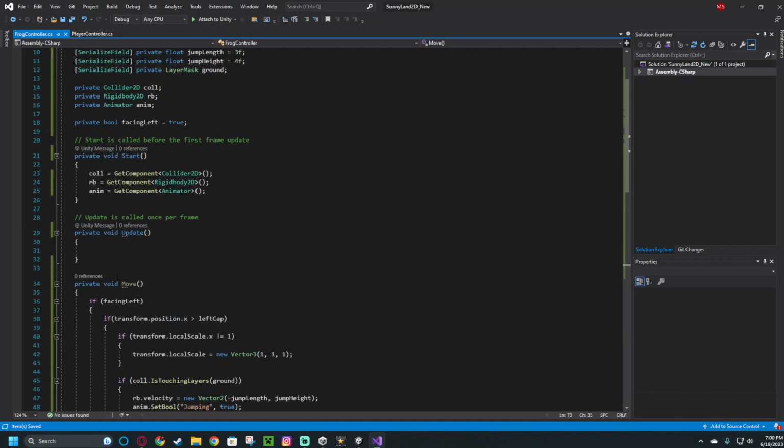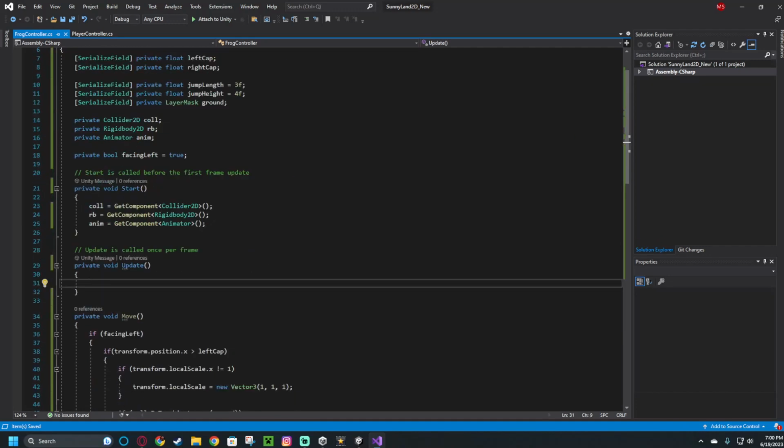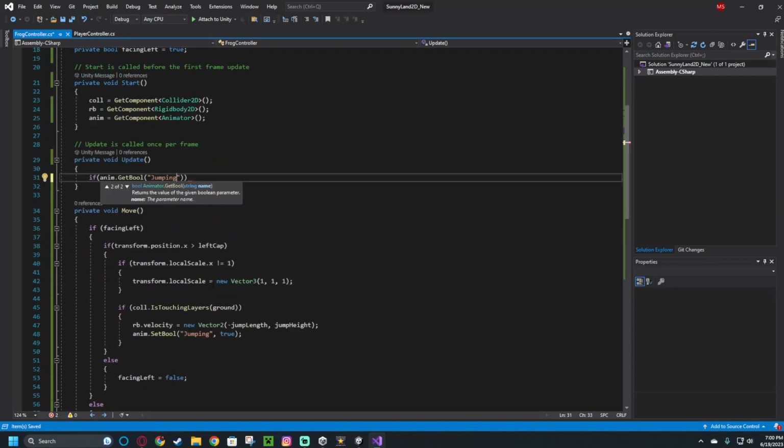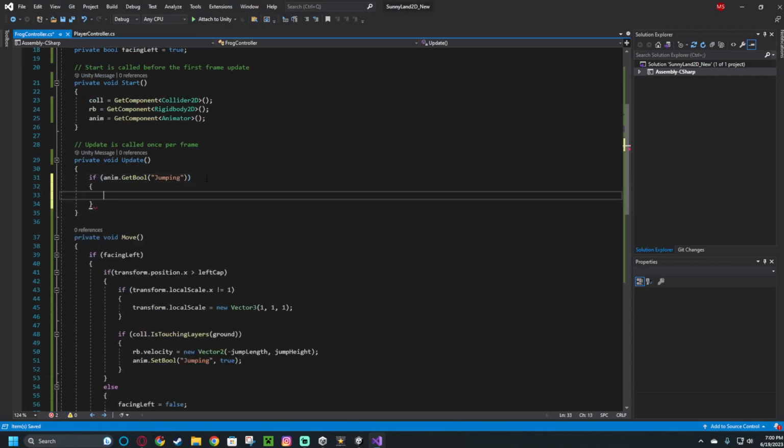So now for the Update, you can add an if statement, if anim.GetBool jumping. GetBool just says whatever the active boolean is, and SetBool changes the boolean. Or no, I missed a step.